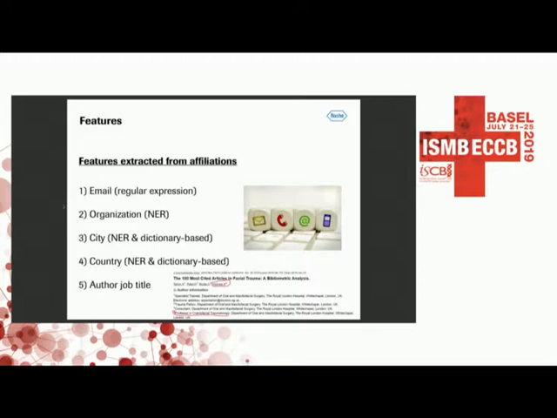Because, just to give you an idea, when you have a corpus where affiliations are always there, then other things are less important. This is what we found out. You don't need so much information about the topic of the article. The co-authors become less important, and so on. So what happens when you have a set of articles where you are lacking information is that you need something to compensate, right?